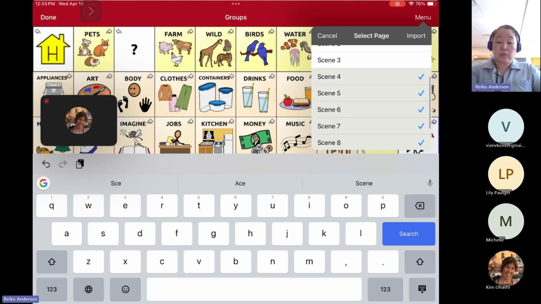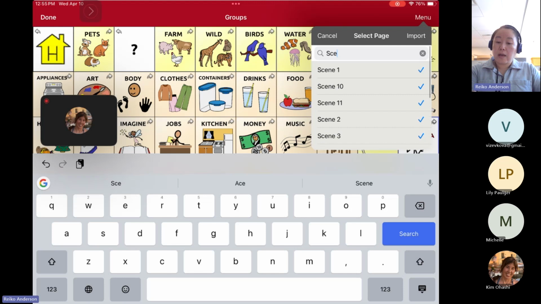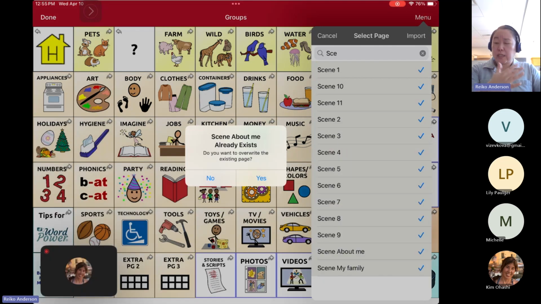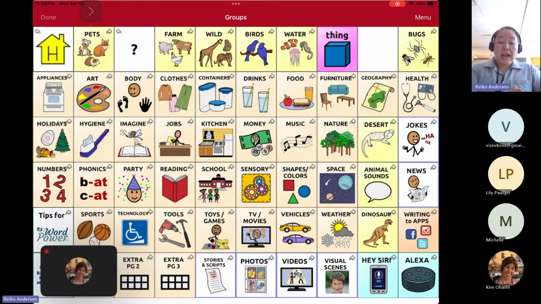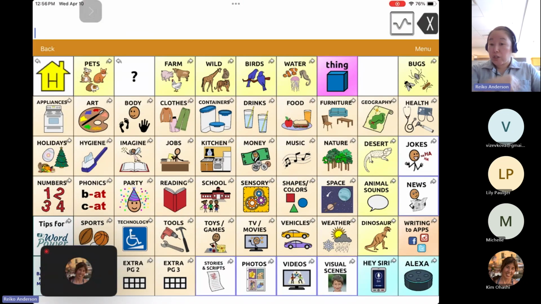This is also new. They keep adding awesome things. And then you do that and then import. It already exists in this. So at home, you would hit yes and you would import them. And then you already know how to edit the links, right? So then you would find a place for it and edit all the linking buttons and things like that.